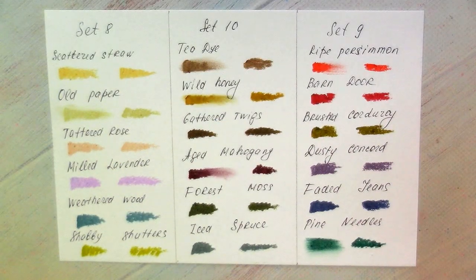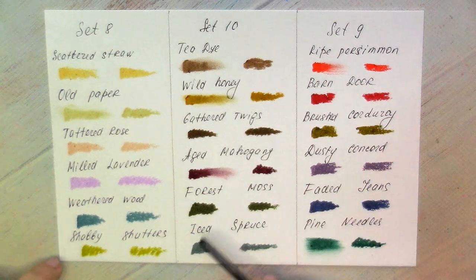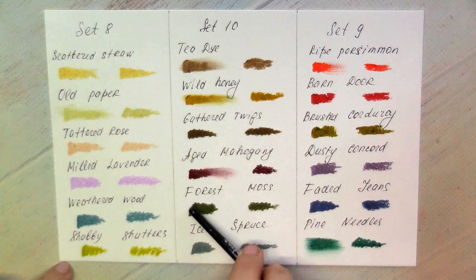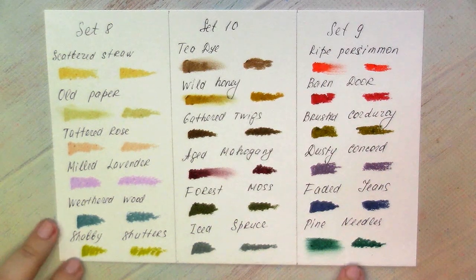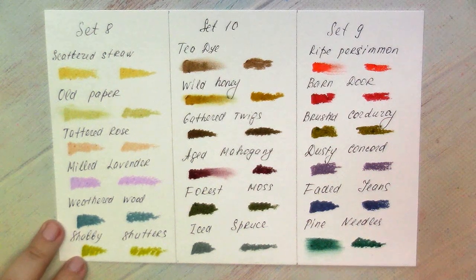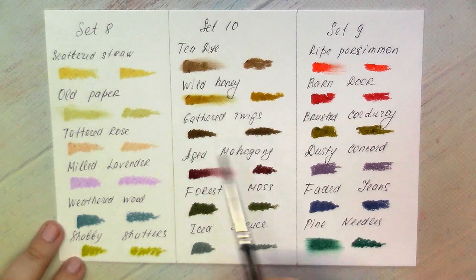I did my swatch. They are very creamy when you put them on paper, but by themselves, I don't think that you can use them in books, because they leave some clumps of pigment similar to oil pastel, and the only thing is you can spread them with your finger. Well, I also can't imagine how I can use it for coloring books, but the colors are pleasant.